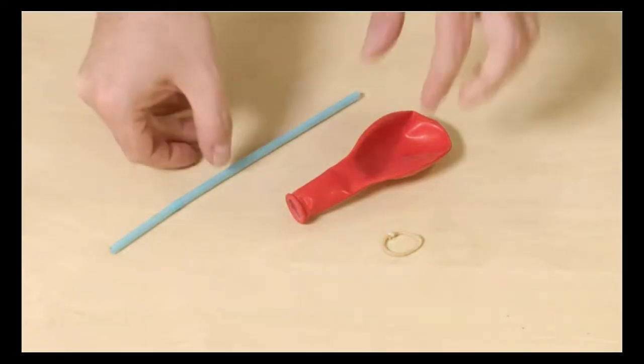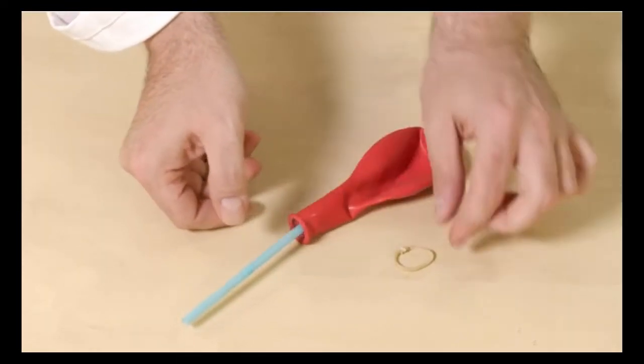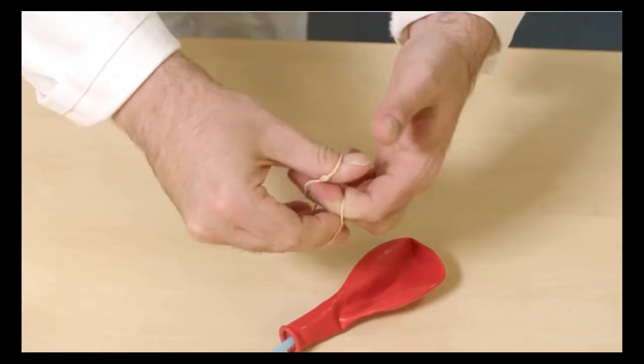A straw is placed into the other balloon through the neck and secured in place with a rubber band. This balloon acts as the lung and the straw acts as the trachea.